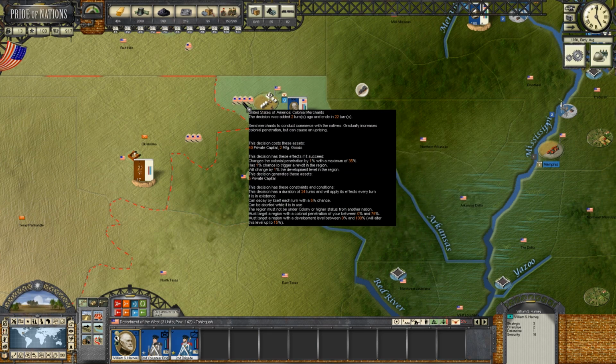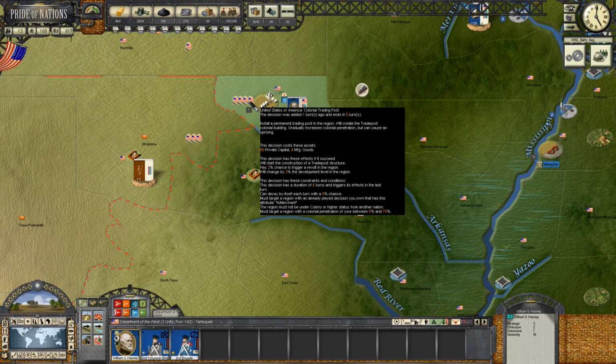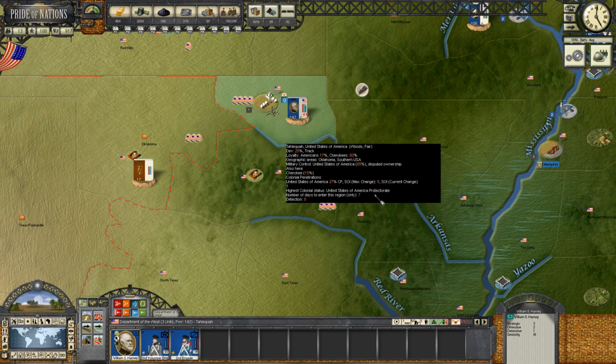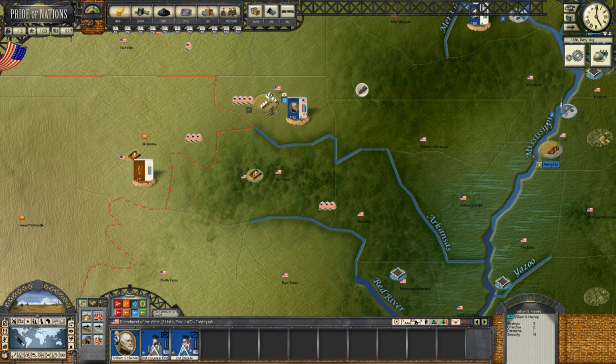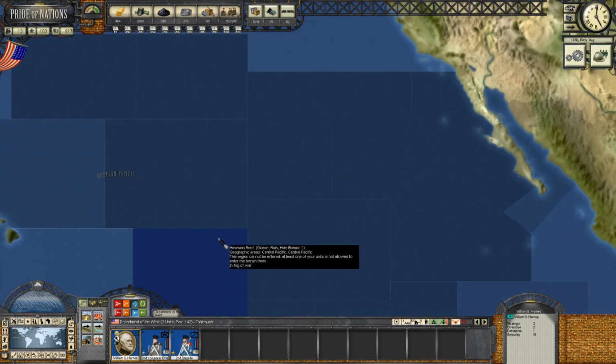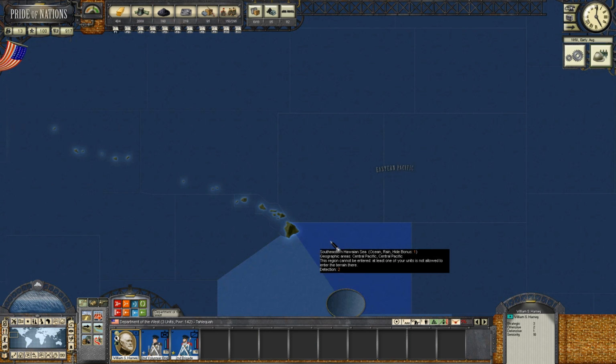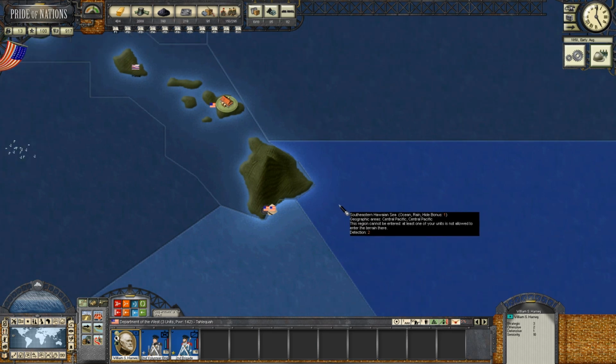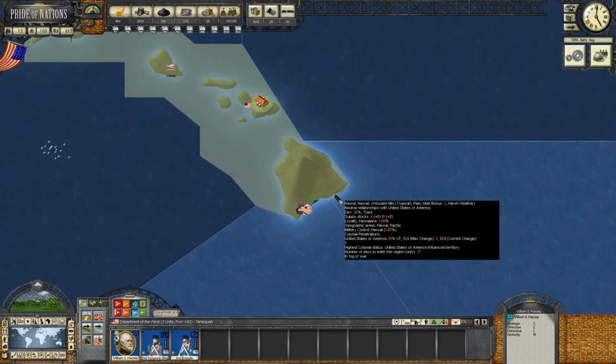So let's see. Colonial merchants and missionary colonial trade. Immigrants to colony. And so let's take a look out here, because I also played one of these, or maybe two or three, on Hawaii, because it is considered, what does it say, highest level of colonial status. This is the third from the bottom. It says United States of America influenced territory.